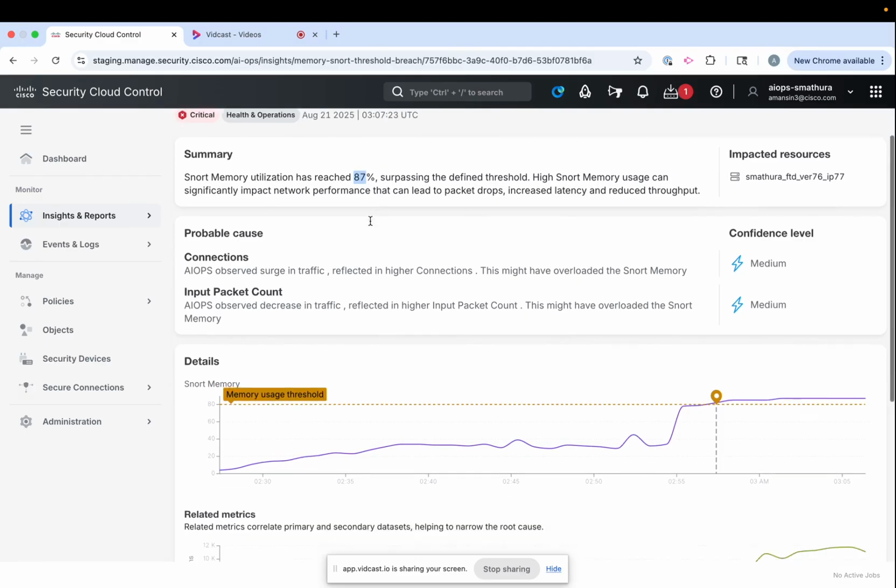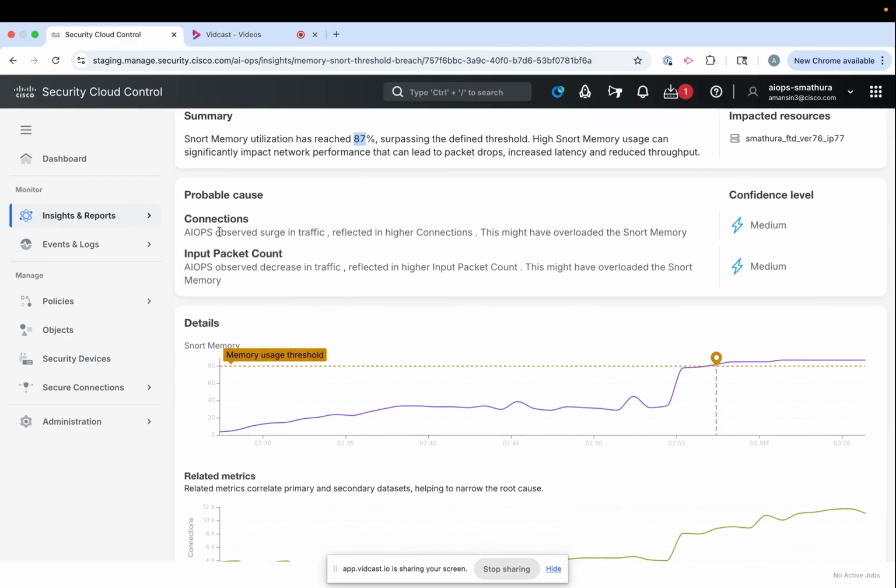If I scroll a little down, I get a view into probable reasons why this could have happened. And this is where the AI engine is correlating this alert with multiple other observations to come to a conclusion.